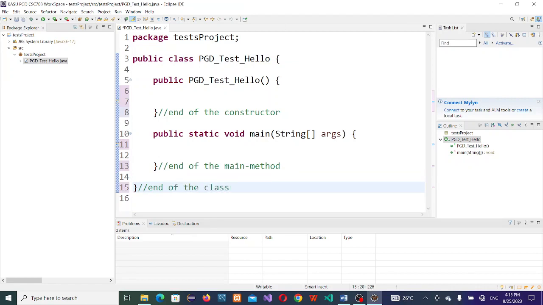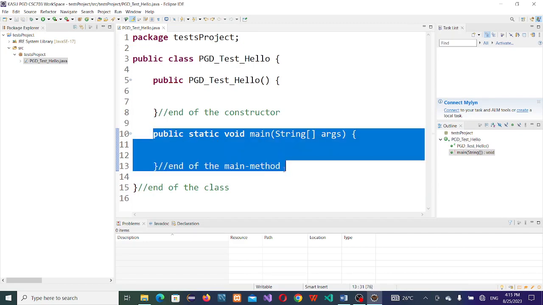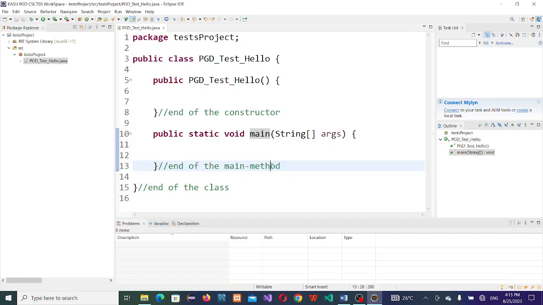So this is what we have written here, but we need to talk about the main method. Actually, the main method in any given program is the first block of code that will be executed whenever the program runs.